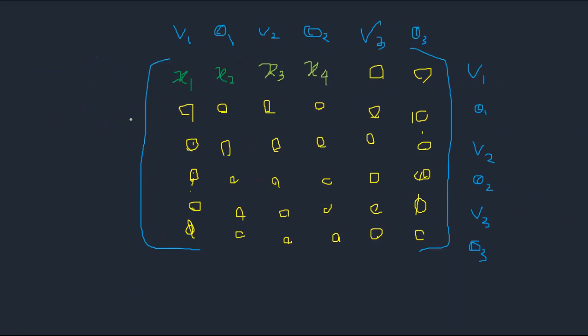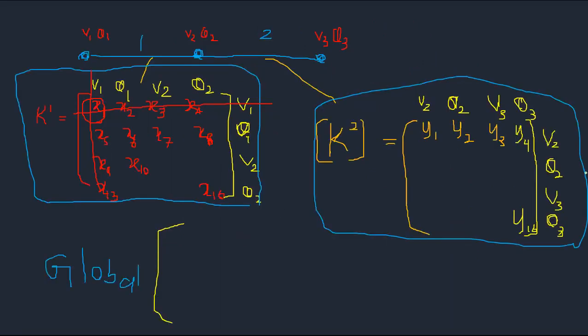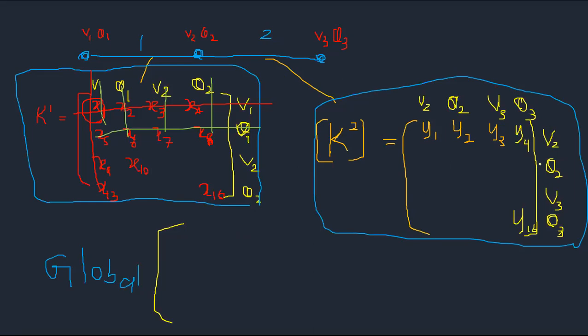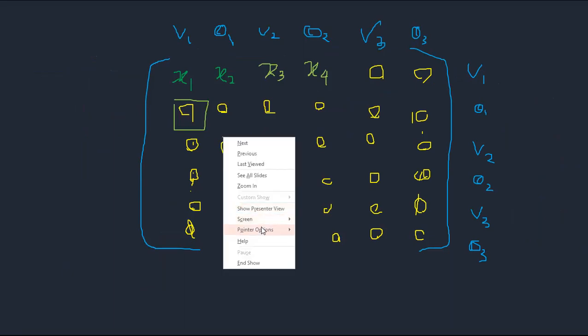x4. This is theta 1, right? Theta 1 is also not in this matrix, so theta 1 is here: theta 1 v1, theta 1 theta 1, theta 1 v2, theta 1 theta 2. So you can, without any worries, write that same thing, right? It's the same. If you need the theta 1 v1 element, you need to go to, so where is theta 1? Theta 1 is not here, theta 1 is here, the v1 element is x5, right?